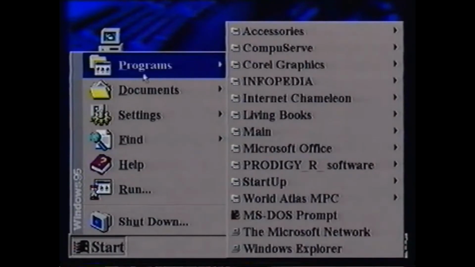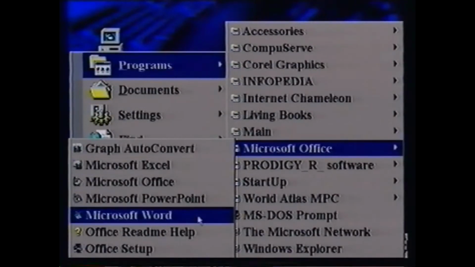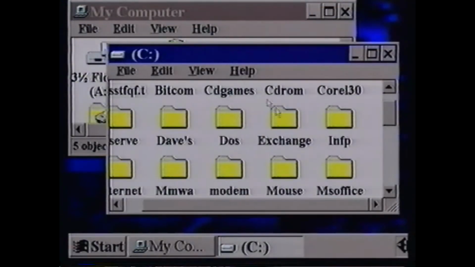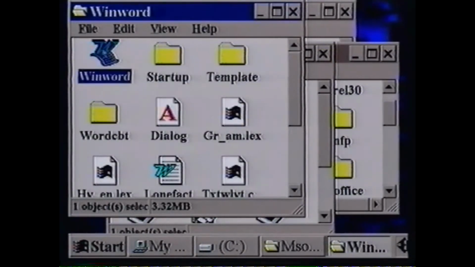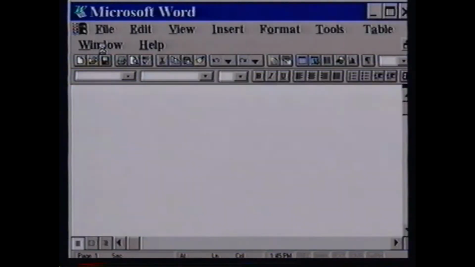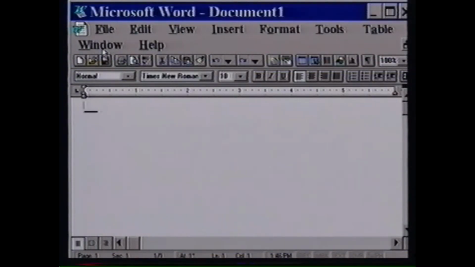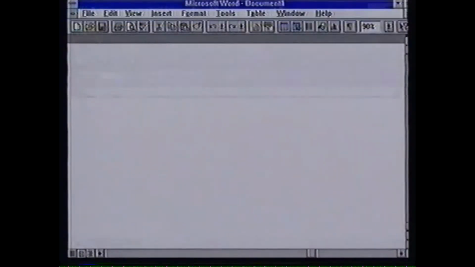Let's say that you're responsible for putting out the August edition of a scientific newsletter discussing the latest UFO abductions and encounters. I can access Word through the taskbar, going to the Programs and through to the Word application. Or I can open the My Computer icon and the C drive, open the folders which lead to the application, and then double-click on its icon. You'll notice that applications have a slightly different look and feel than they did under Windows 3.1, but the functionality is the same.